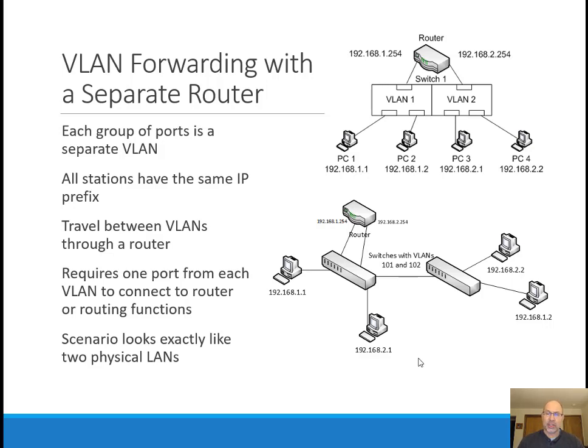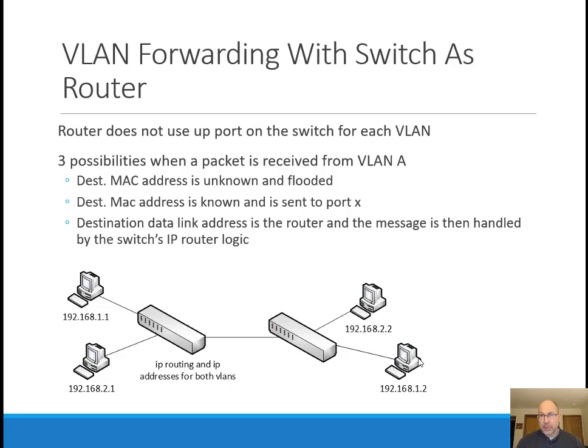Now on the lower topology, the difference here is that I've got a couple of switches, and the magic in between these switches is that we're going to have to do a trunk, and we'll talk about that later on. But you can see that I've got nodes on the 1 and the 2 net on the left, and the 1 and the 2 net on the right, and somehow those are going to communicate. And so the idea is that the two VLANs live on both switches, and we're trunking across the switches in order to allow the nodes to not only talk to their default gateway, but also talk to other nodes that are on different networks. Now, multi-layer switches, among other things, have the ability to do routing between VLANs.